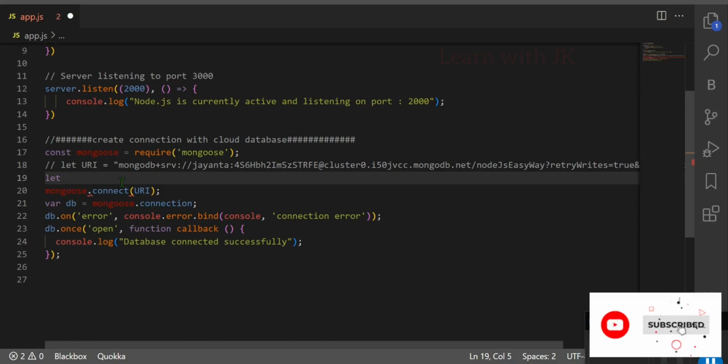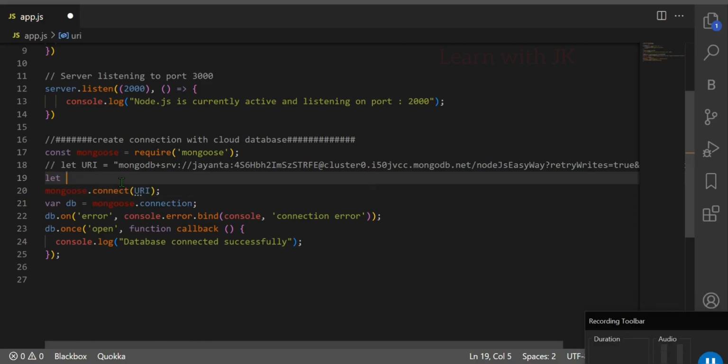We will do just another URI. URI is capital, and we have to provide our connection string, this time a localhost connection string. We are not going to use the cluster. We are going to connect to the local MongoDB database which is installed in our system. For that, MongoDB should be installed in your system.